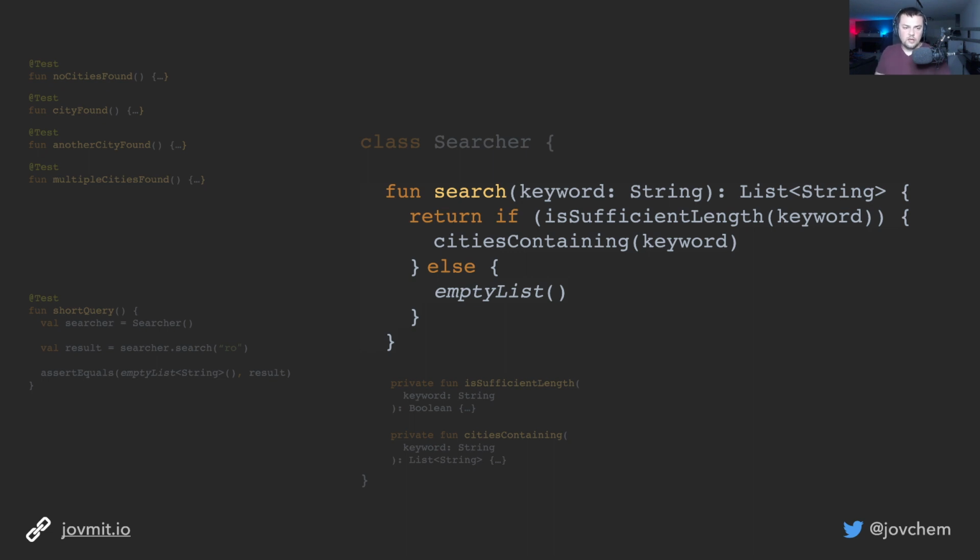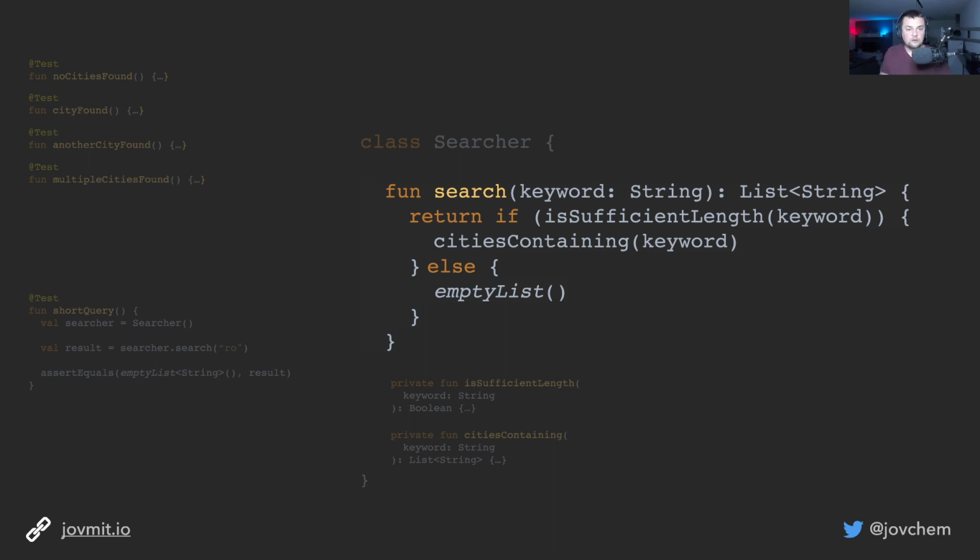However, what's wrong here is that we are violating the single responsibility principle. Why do we do that? Because in this class, we are making the validation of the query, and we are also performing the search. So there are at least 2 reasons to change this class. If you want to change, let's say, the length of the query, that is one reason. If you want to change the way we are filtering the cities, let's say now it is containing, what if we want to do it with starts with, there is another reason. So we have at least 2 reasons to change this.